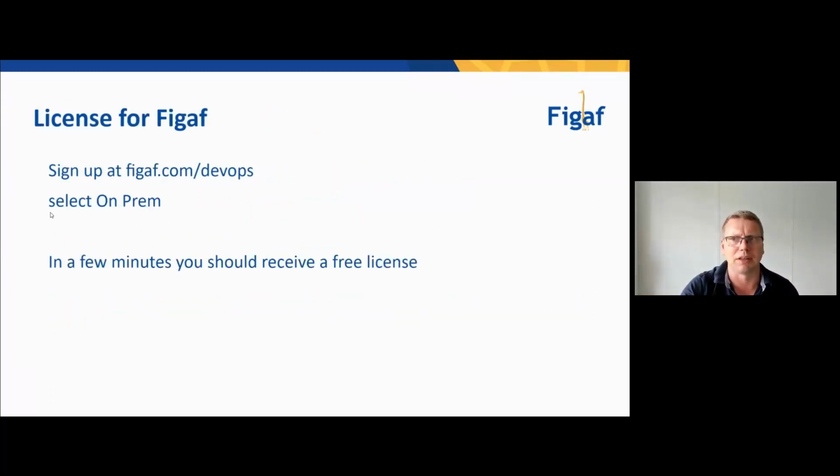If you do not have a license for the tool, you can go to figaf.com/devops, or just figaf.com, and there you can sign up and get a license. I would encourage you to do that while we are on the call if you do not already have one. Within a few minutes, you should receive a free license that you can use. It's important that you select the on-premise one. The cloud one would not allow you to do migrations.